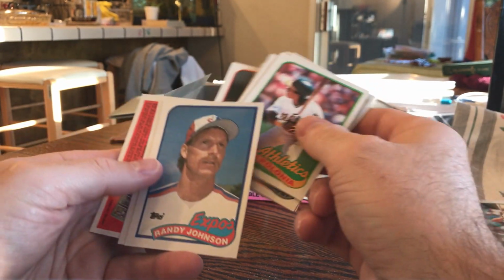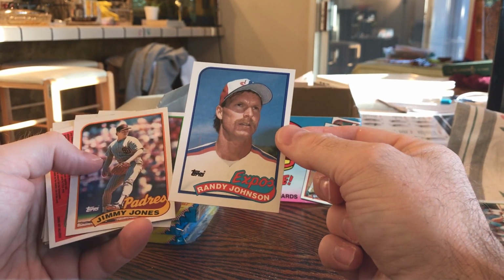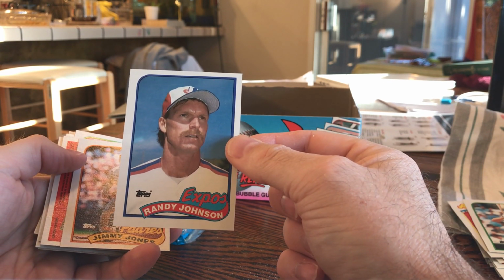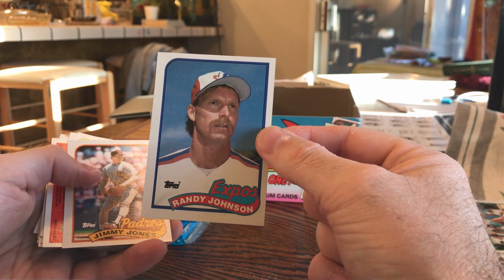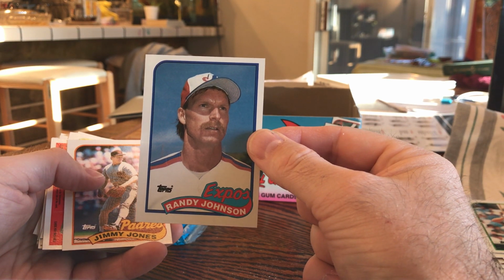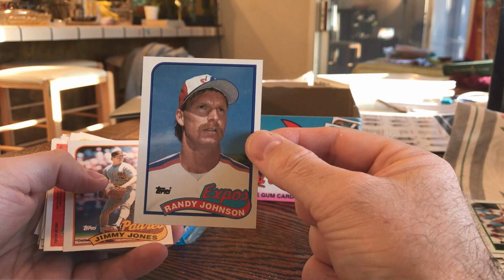There's another Randy Johnson. Did we get one of those already? No. We didn't. Okay, well, there you go. All right, so we have now pulled just about every major star and Hall of Famer. Again, guys, super disappointing and not surprising at this point in this box. Every card has been pretty massively off center.